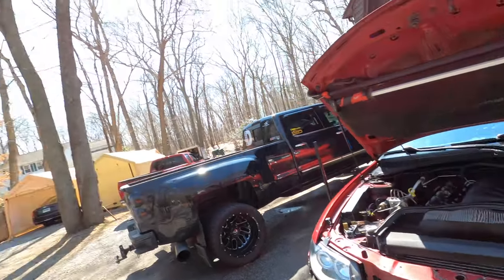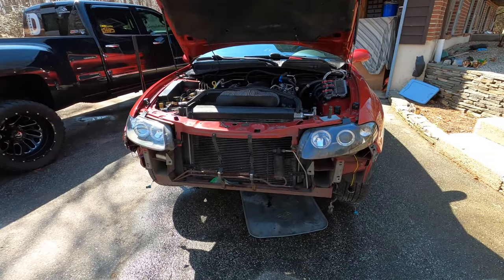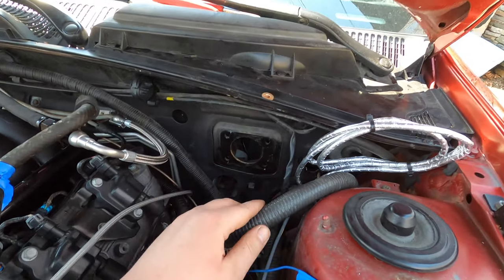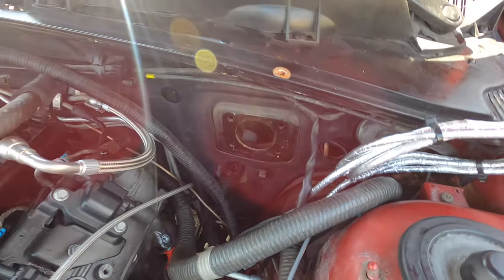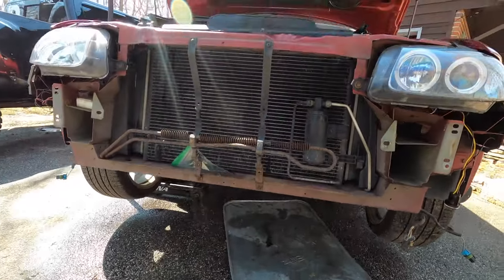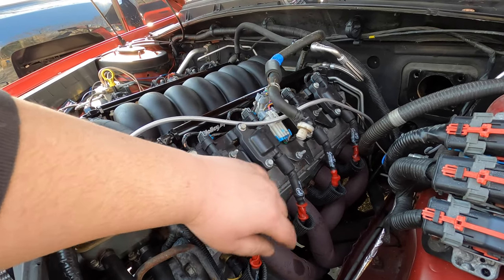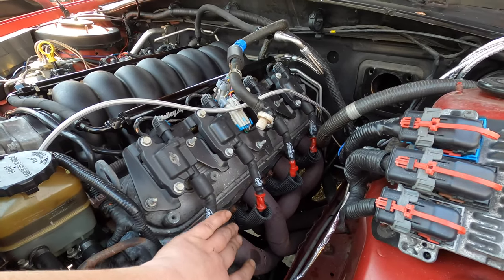All right, guys, well, it's a beautiful day out here today, and we are working on the GTO again. Last night, as you guys seen, I ended up calling it quits after I got the brake master cylinder out. I also went ahead and got the clutch master cylinder out, and now we've got this thing up on stands and we are going to start pulling all the ignition stuff off. I'm going to get all the plug wires and the coils and the brackets all out of the way, and then I'm going to start taking these headers out.